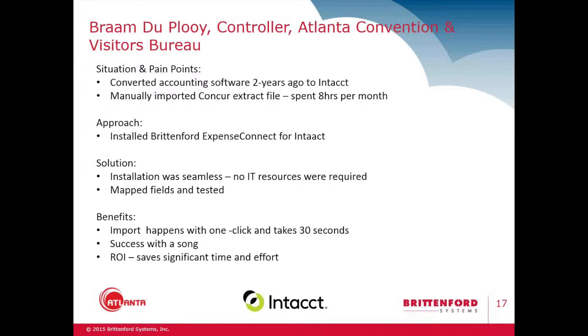They quickly gave me a demo and it seemed to me like this is the perfect solution. I came back, kept all the contact details, they followed up with me, and we started to connect on the process. It was about the end of last year — November or so — we started connecting, getting all the data and information together, and then we started mapping the data. Mapping was actually a very simple process; it was very easy.